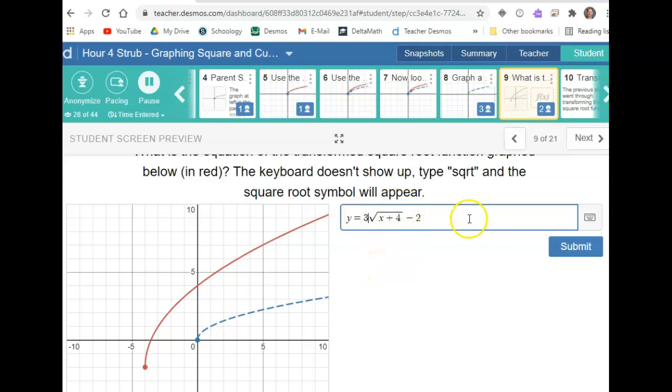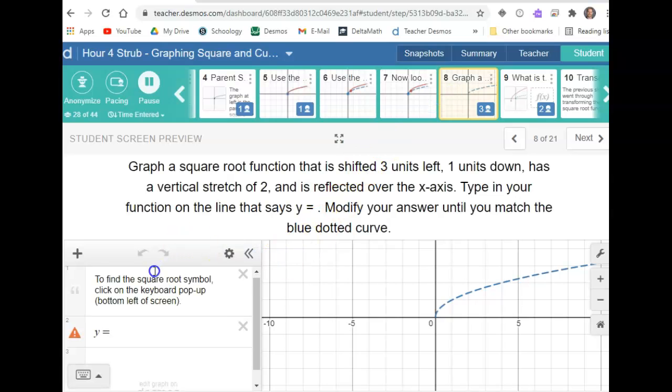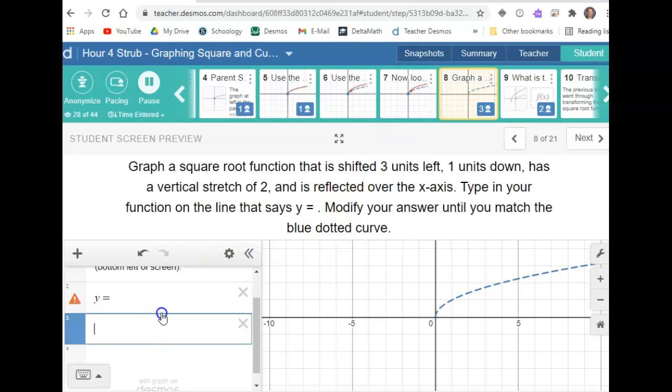And then all you need to do is write out how that worked. If you're not sure, you could cut this. Maybe you could copy it. Okay, maybe not. Control C. And then I could go back to like slide 8, and I could try typing that in for a different function.